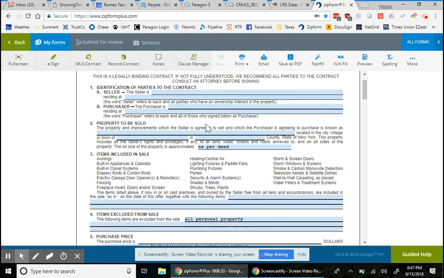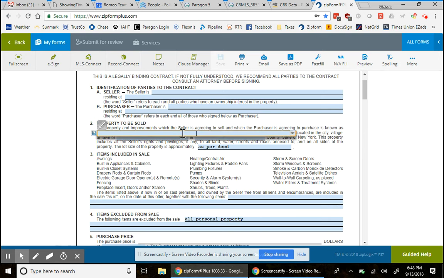Okay? Purchaser's name, obviously the purchaser's full name, or if they're using an LLC or an entity to purchase, that goes there in paragraph 1B, and the address that either the purchaser currently resides at, or again, if it's an LLC, wherever the address of the business entity is. Paragraph 2, property to be sold, the address goes into that first blank.